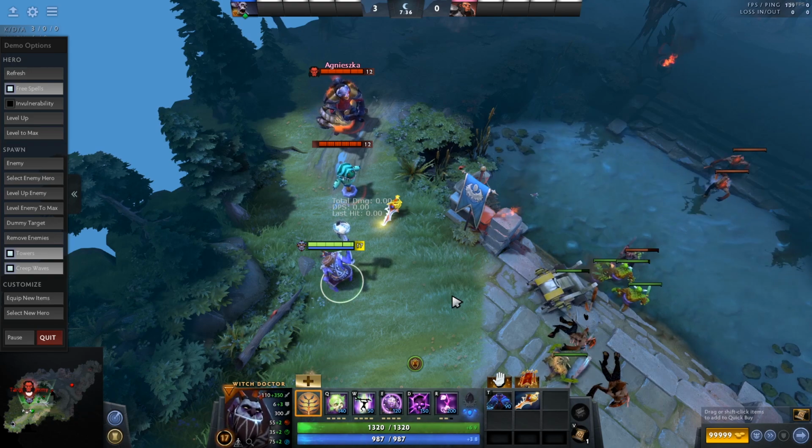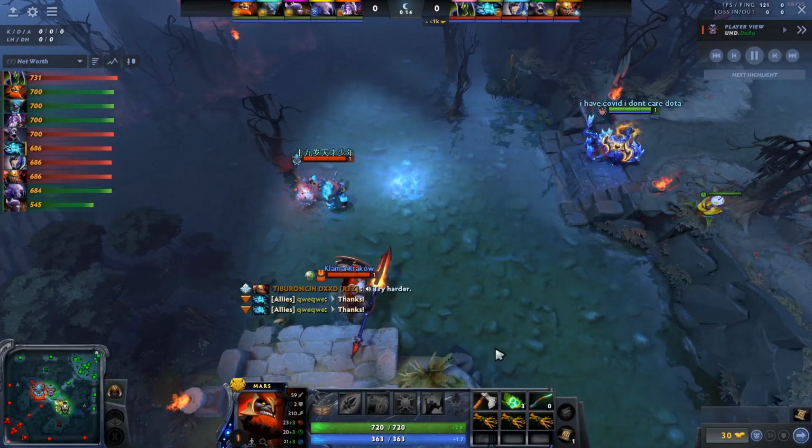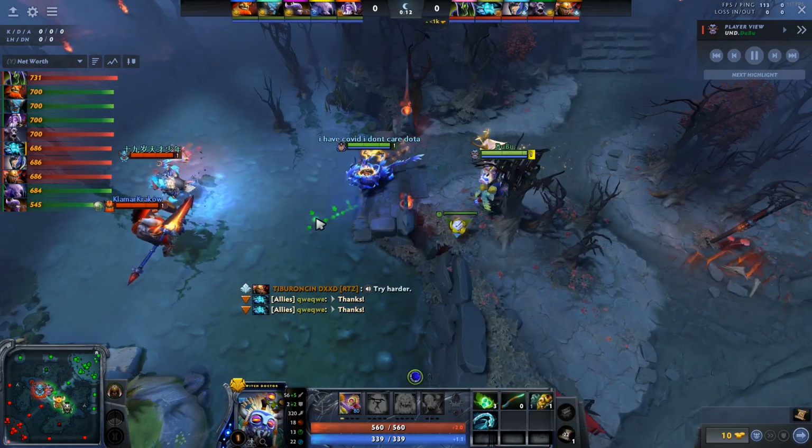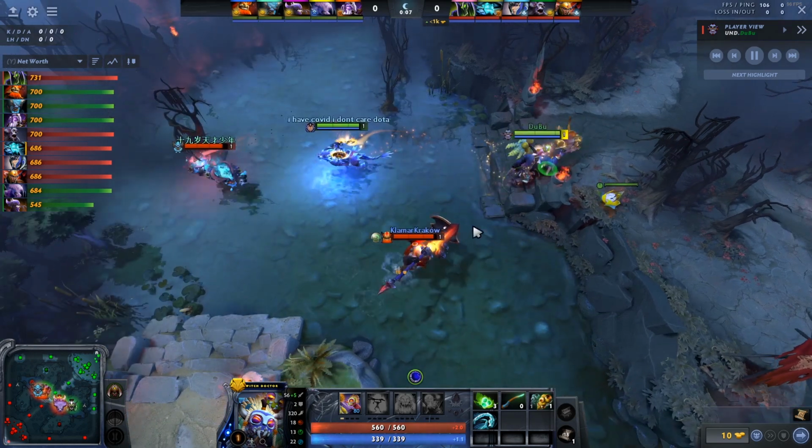And now let's jump into a game and see how he's played. So now we're jumping into a game here of Dubu playing Witch Doctor, and I wanted to just say at the rune, it is kind of important to make sure you're trying to contest runes with this hero because he can be very strong.